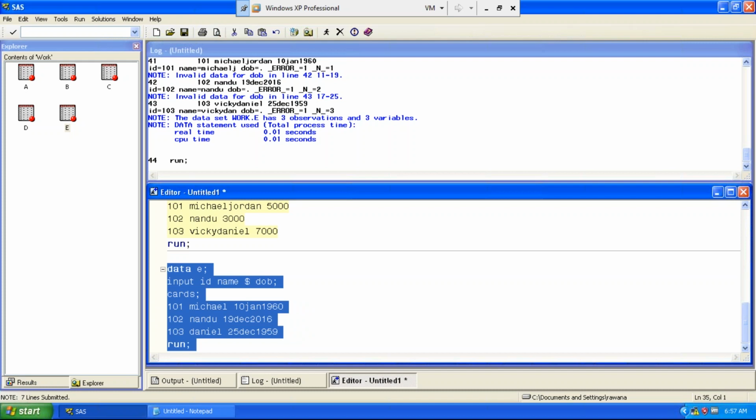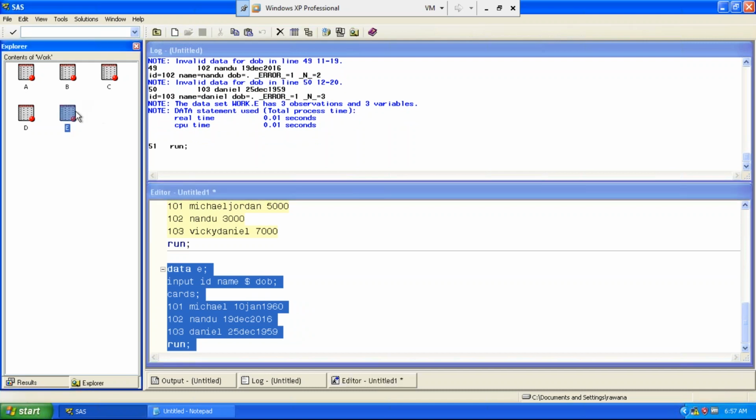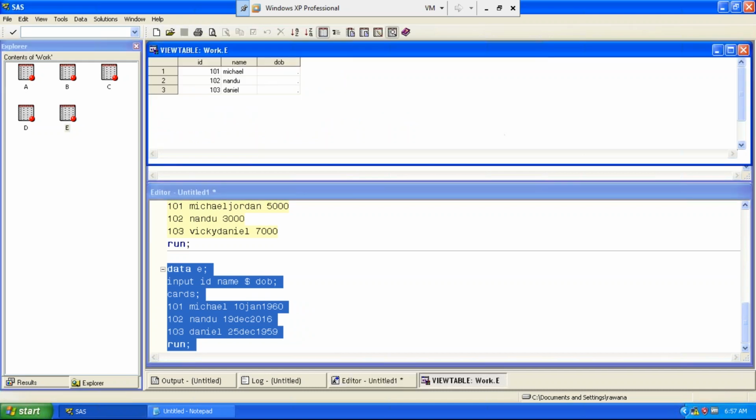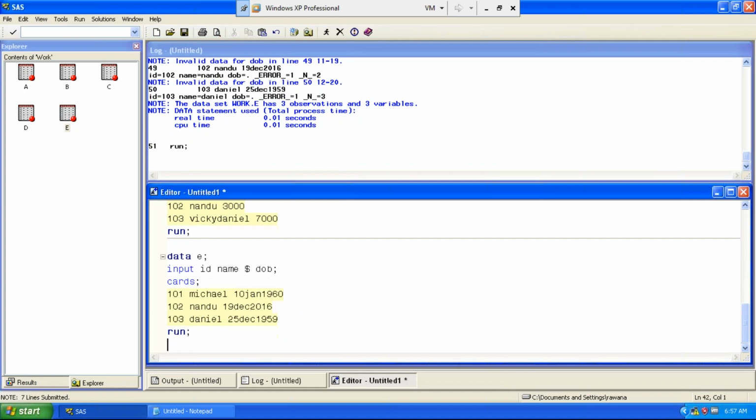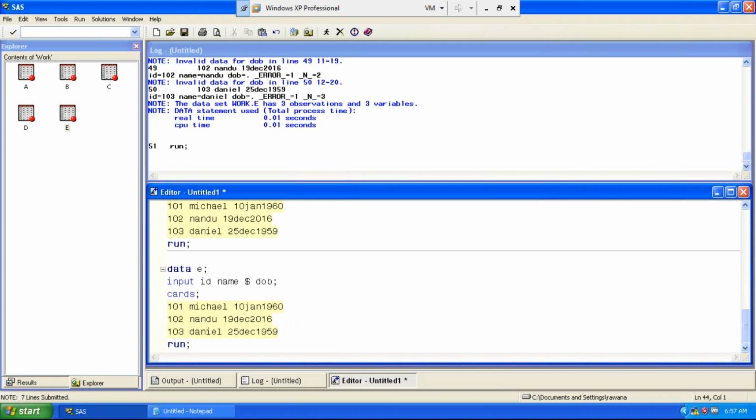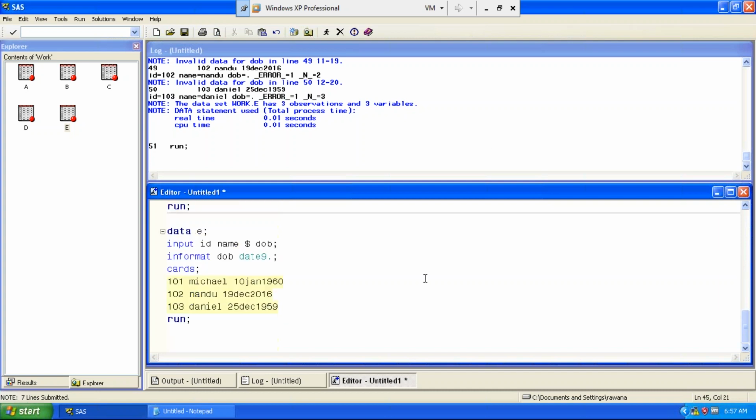Because SAS cannot read or identify dates. So if you want to read it, what we have to do? We should give informat. I will say informat as date9.